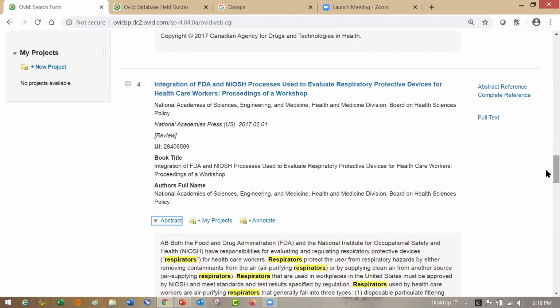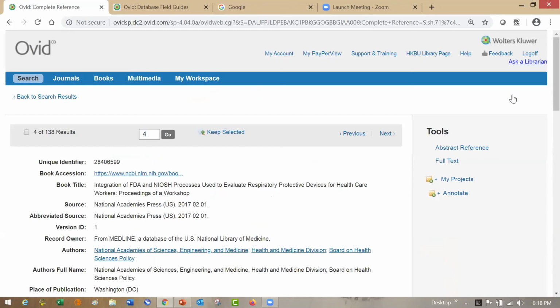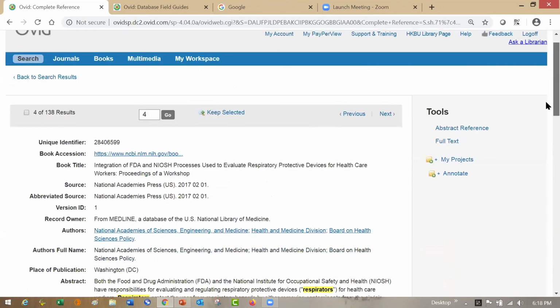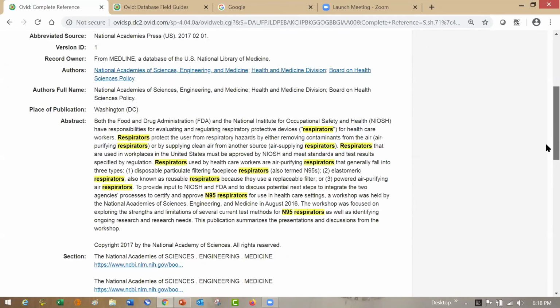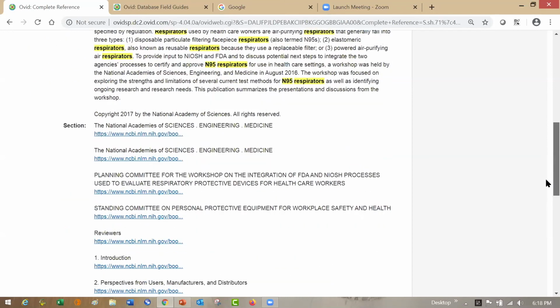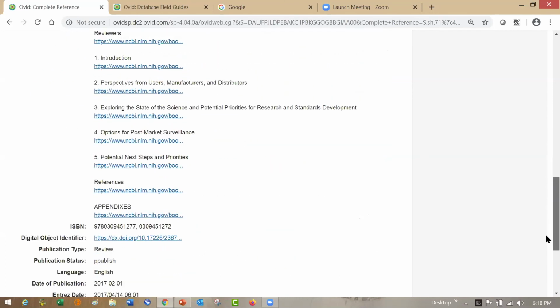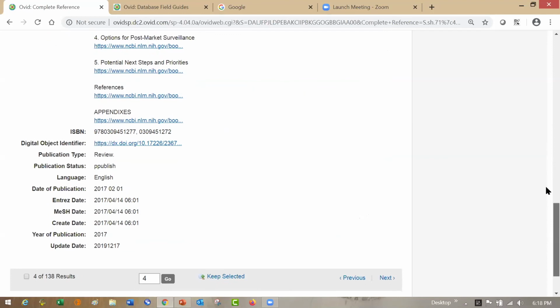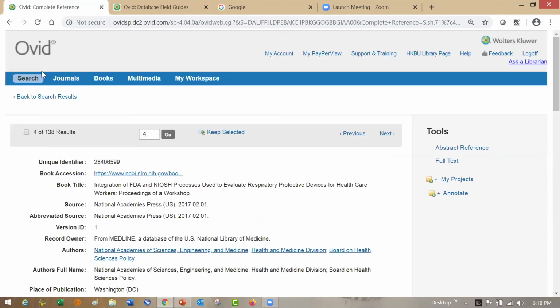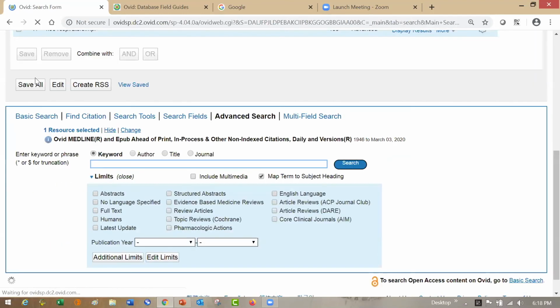So as we look at the title, as we look at that complete reference, you're able to see highlighted in yellow here the reason why we see that particular record or reference.